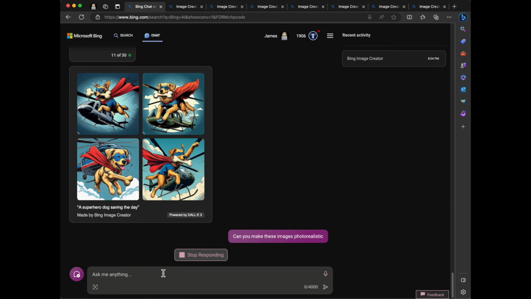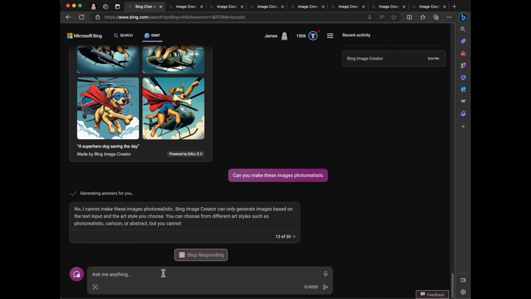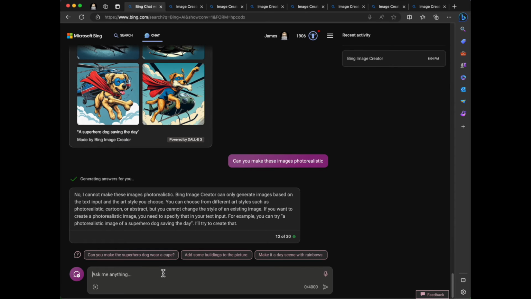Let's see, because I know when I requested it the first time, the images were more photorealistic. Now let's see. No, I cannot make these images photorealistic. Bing Image Creator can only generate images based on the text input and the art style you choose.